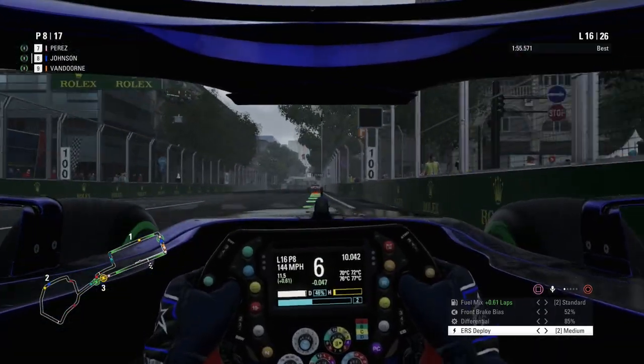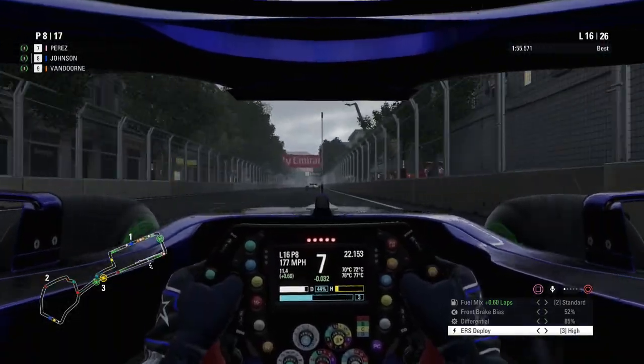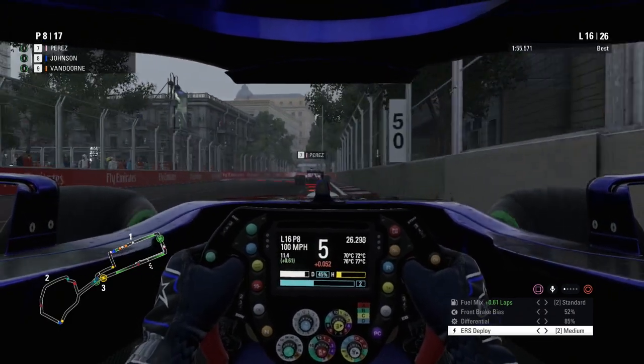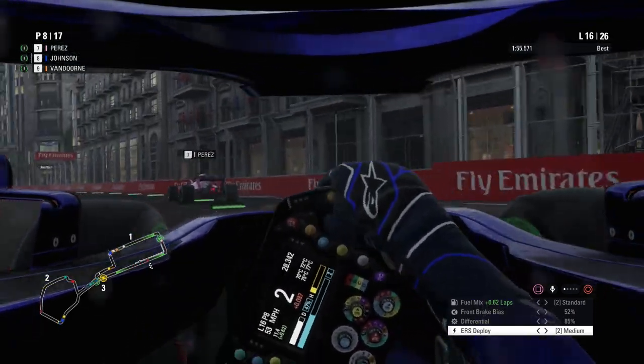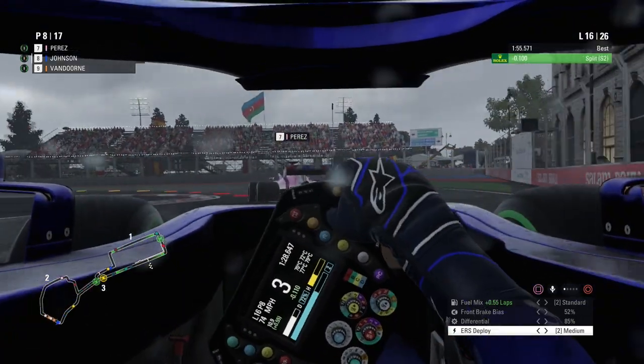But we are racing Van Dorn, who's right behind us and holding up an entire queue of cars. This is so tense. One mistake and I could be out of the points and that'll be it. I feel like we're clinging on. We're doing more than that, actually. In fairness, we're sticking with Perez for the moment. We might be able to pass him, guys.